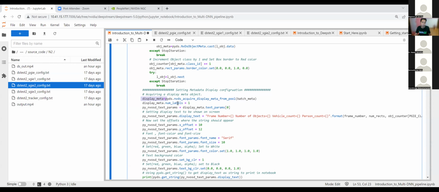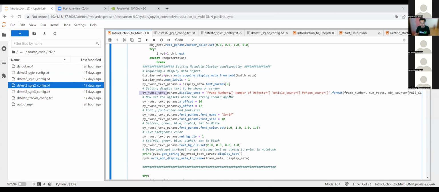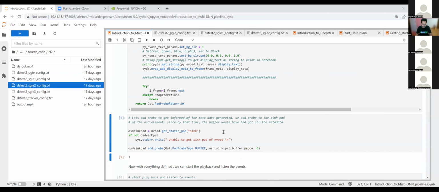If you search DeepStream SDK, you will get all these functions, such as how to get from the batch. You can get all this information, and that's how on the video you can also write this information and draw the bounding boxes. So now this should be fairly easy. This is just a function. Okay. And I'll show you one.